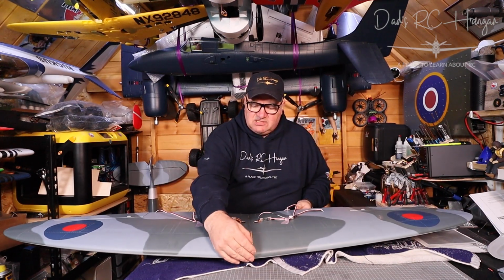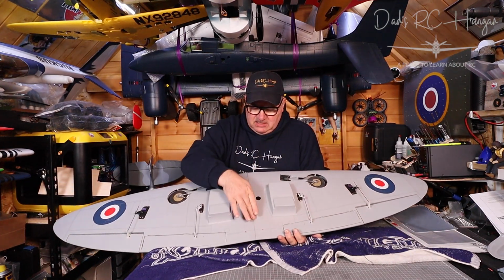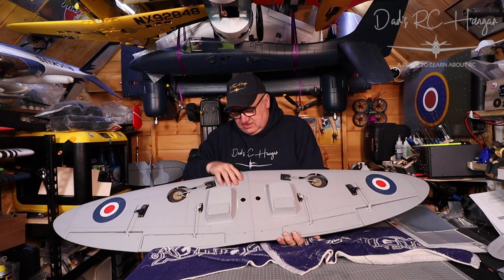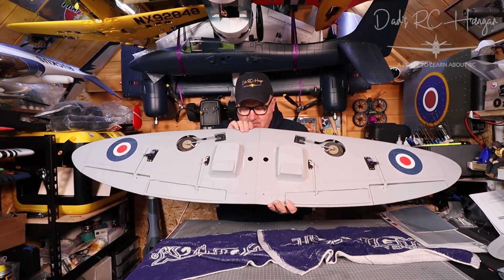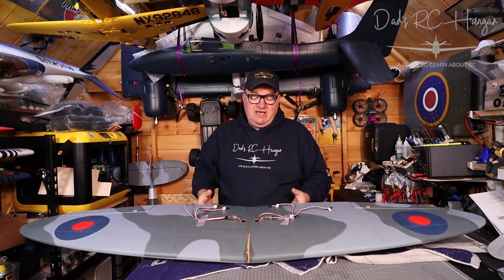There's a bit of glue spilt out there, but we can rub that off. I did notice as well, the underneath looks like it isn't together as butt together, but it's about a millimetre gap all the way down the bottom. But there's no gap up here. I think it's all about the same really.